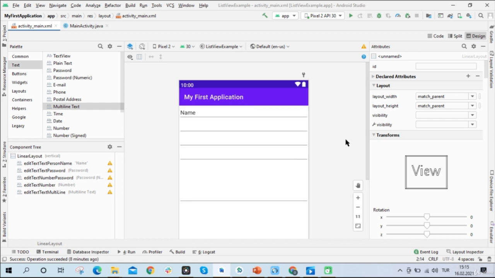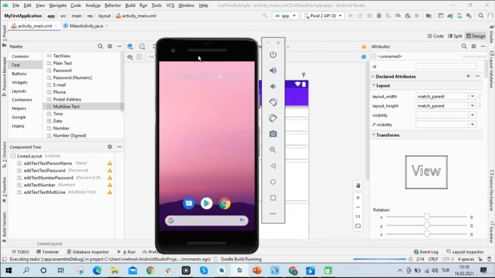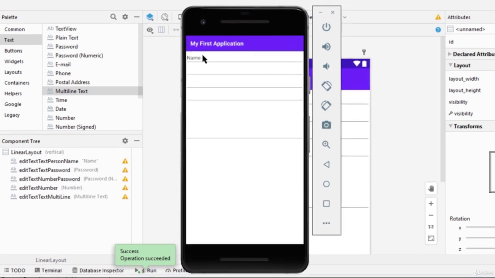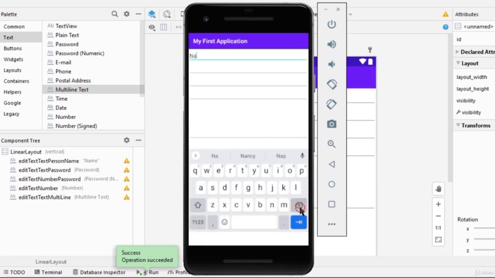And we'll run the application with these edit texts. Great, so the first one is the standard edit text, and you can enter numbers and characters. The second one is the password edit text.